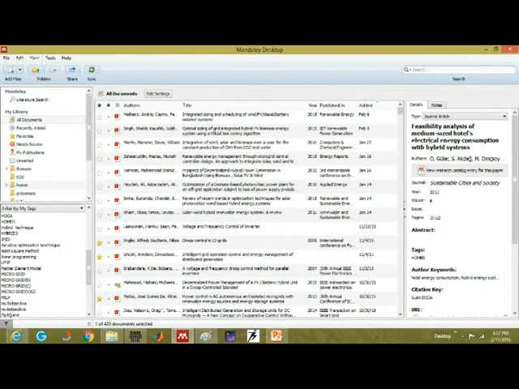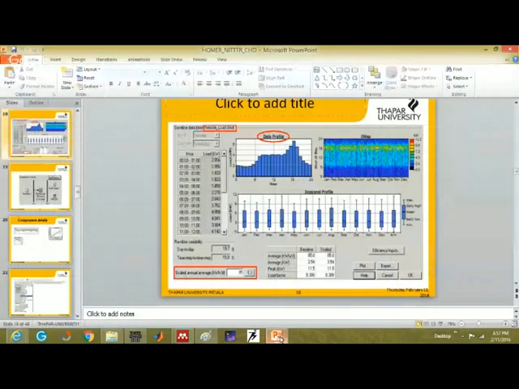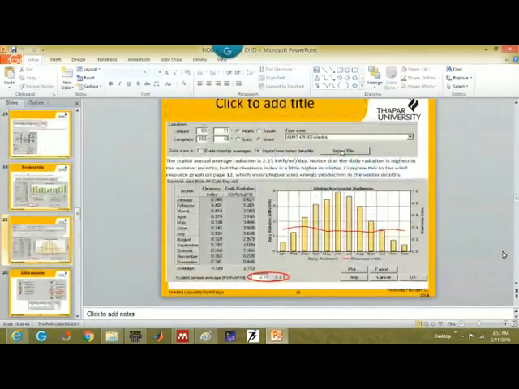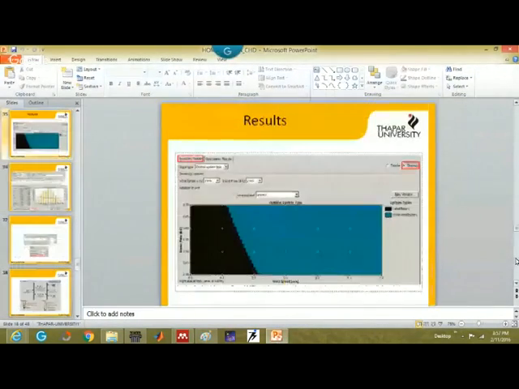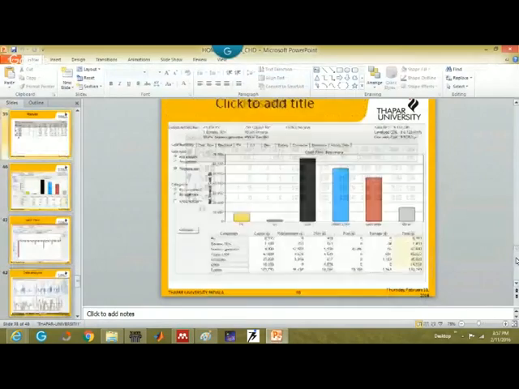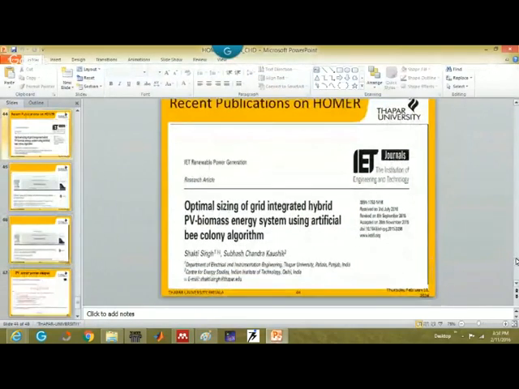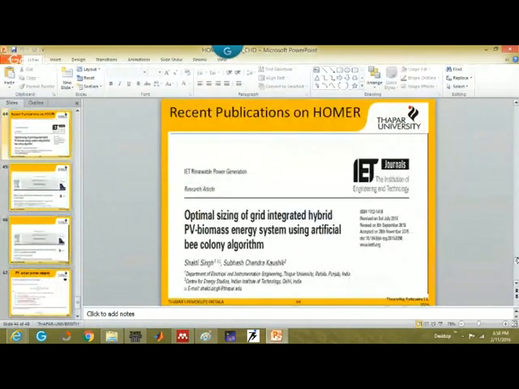If you are interested, you can see one of the papers I recently published. This one: optimal sizing of grid integrated hybrid PV biomass energy system using artificial colonial.